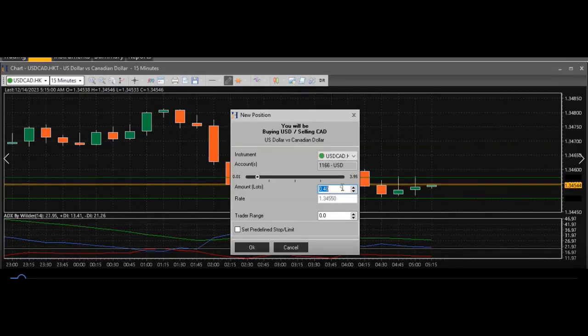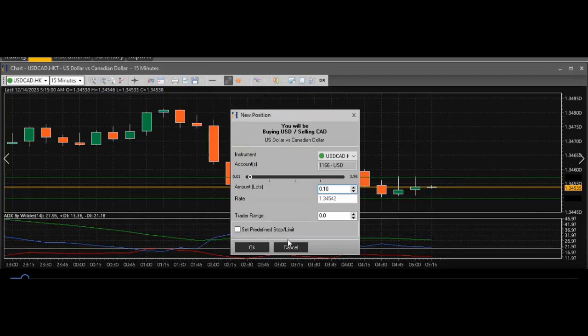The thing that I do like is they have this little slider that lets you see the max that you actually have the margin for in the account. This little account here just got about 8 bills in it, so the max you could put on with maximum leverage is just under 4 lots. So I move my little slider down, and I want to point something out. I know I'm just doing this for content. This is how I'm doing my very first trade on here. I'm just setting it at a tenth of a lot.